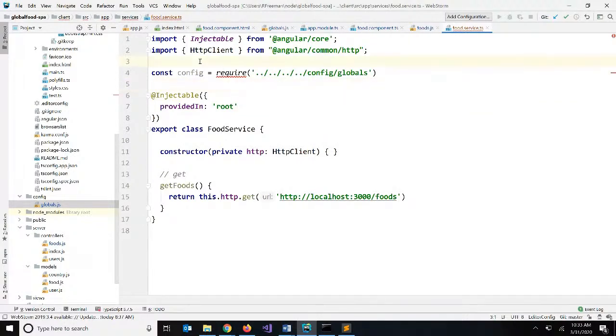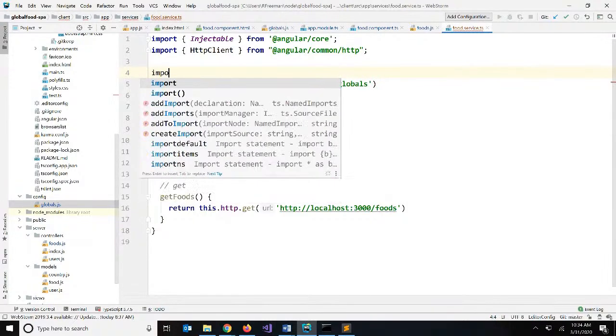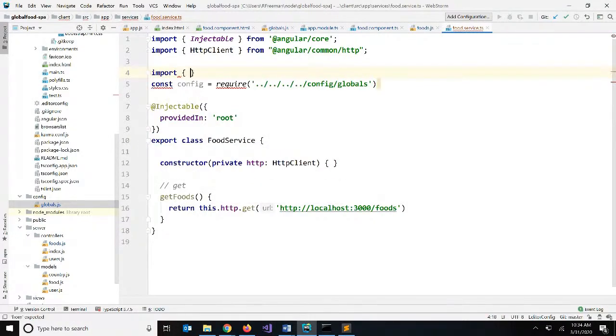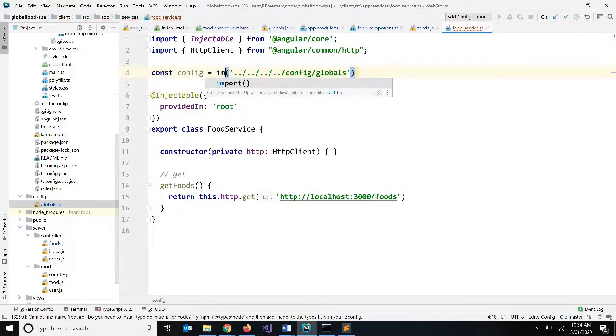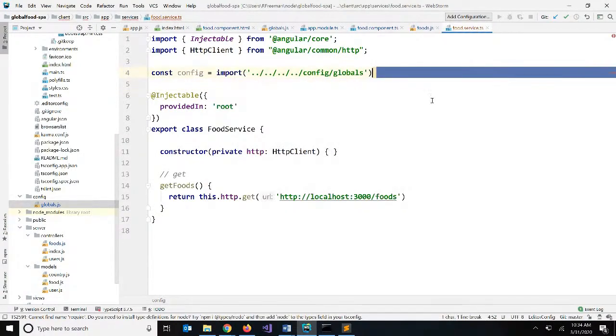Okay. Oh, actually, let's see how we want to do this. Okay, we'll use import this way.